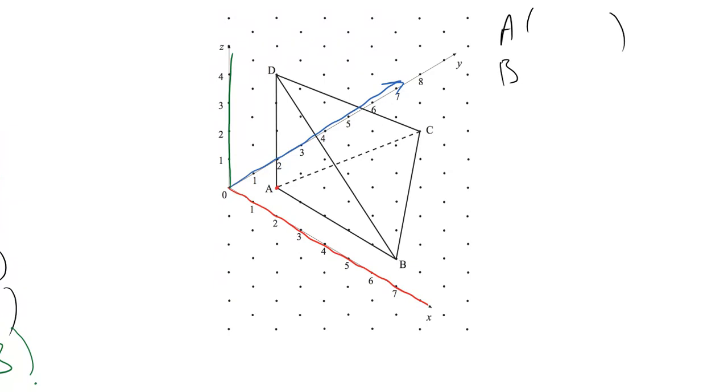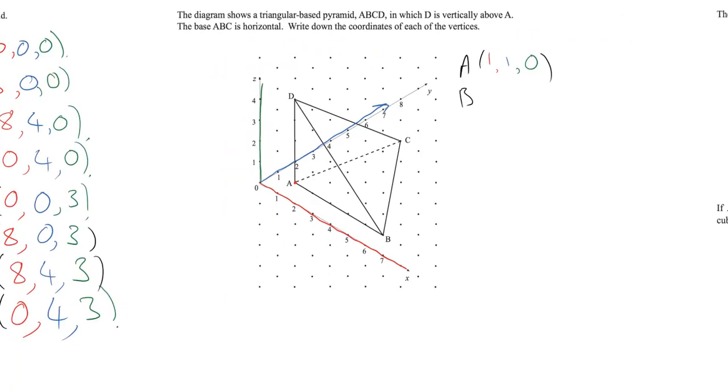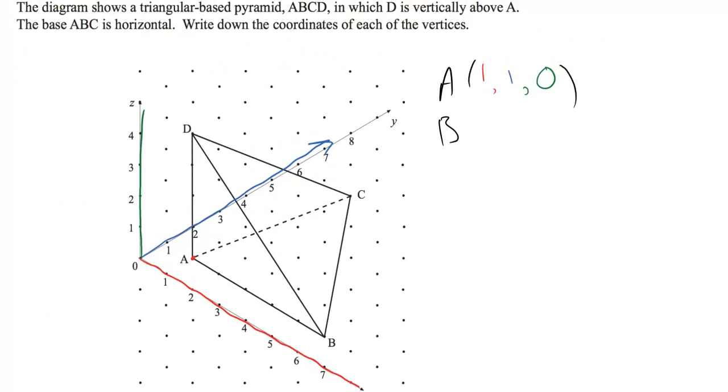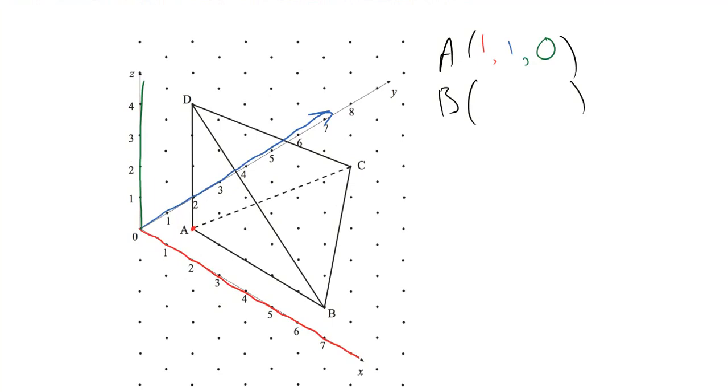Well, I can see that it's 1 across in the x direction, and it's 1 in the y direction. But it is 0 in the z direction. It doesn't have any height. It tells us in the question that we're flat against that x and y axis. Carrying on, let's have a think about the point that's marked as B. Well, we can see that it is at 6 in the x direction. It's at 1 in the y direction. And again, it's flat. It hasn't got any movement up in that z direction. Moving on, let's do C.